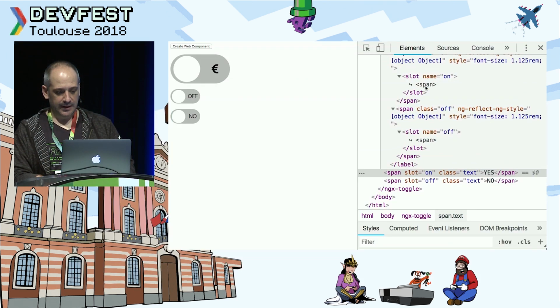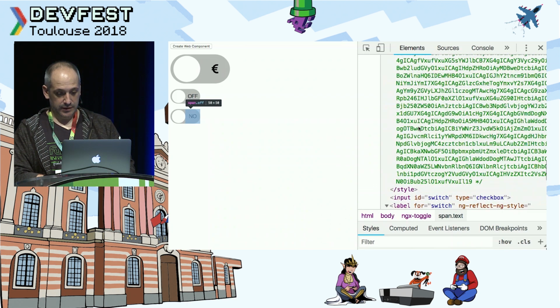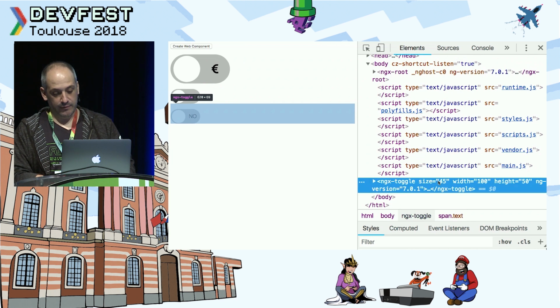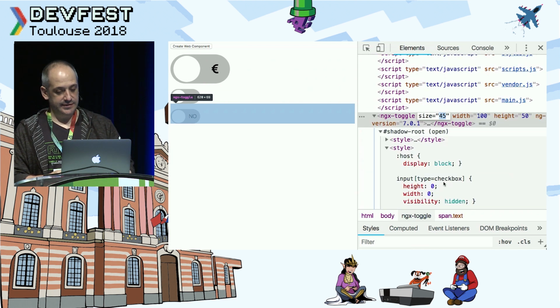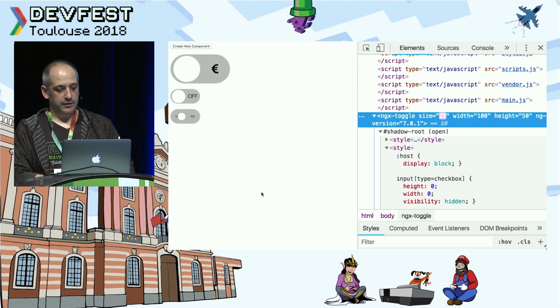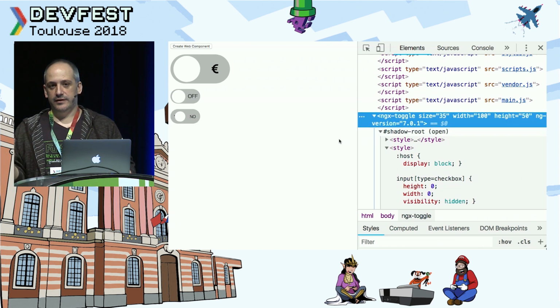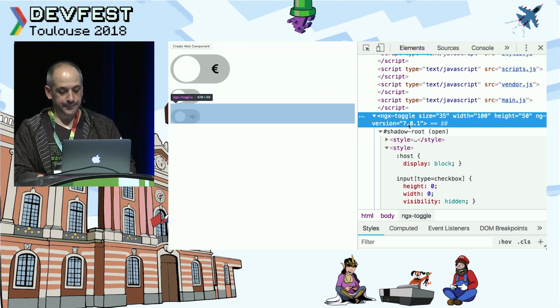And that's it. You can just, as I said, go here, and what we are changing here is just HTML code. It's not Angular at all. So that's the cool thing here.